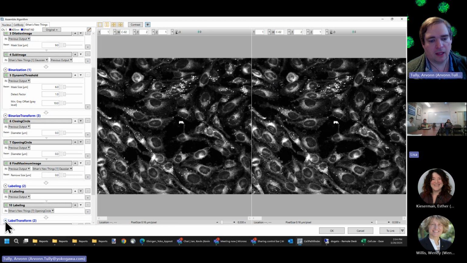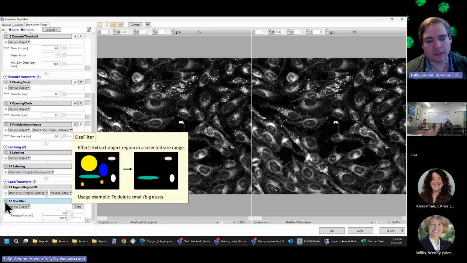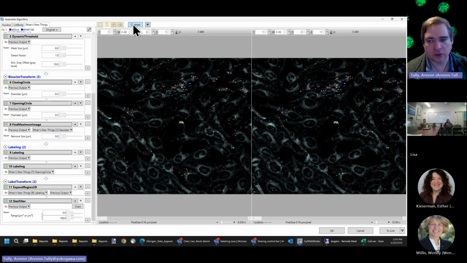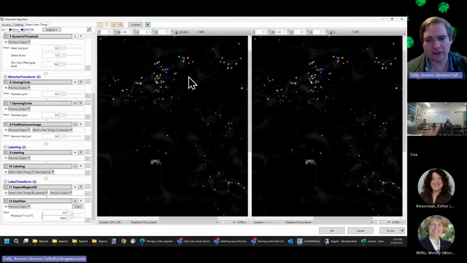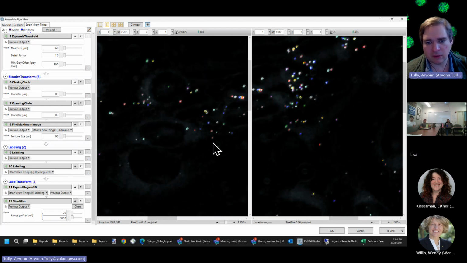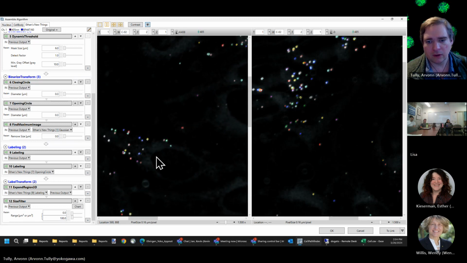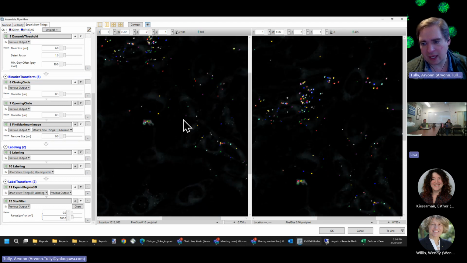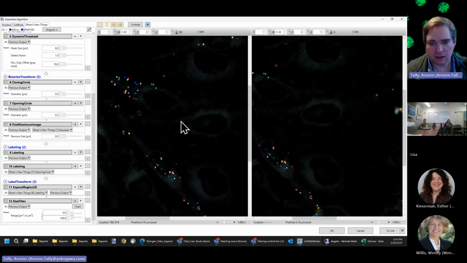And, you know, we could run this and see what it comes up with. So if I just go down to the very last, it'll come through and show you what that looks like, and we can zoom in. You can see it actually does an okay job. Maybe it's missing a few, but it's finding a lot of puncta, and I can toggle on and off, come up here, close the little eye and toggle those objects on and off. I mean, it's okay. It's not bad. We could just run with that.